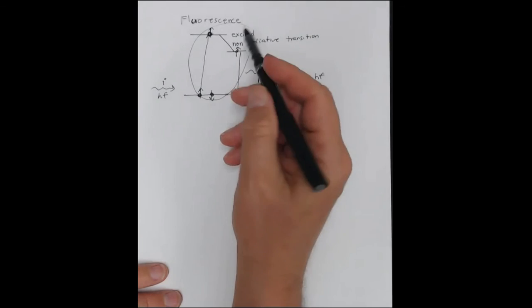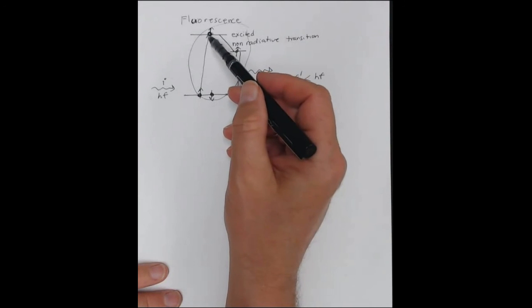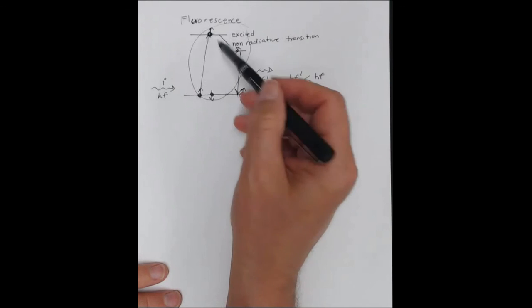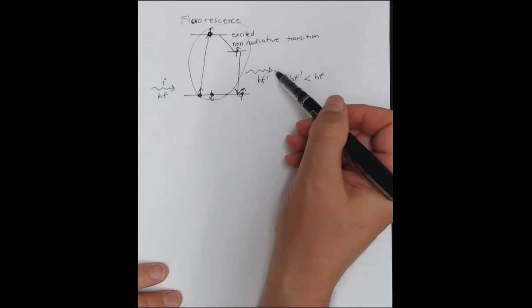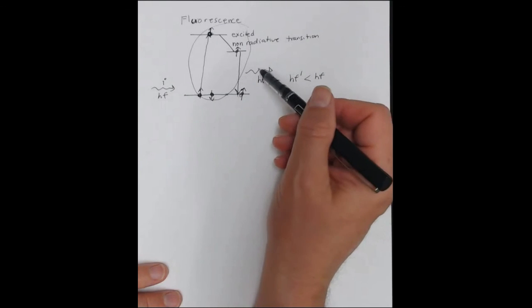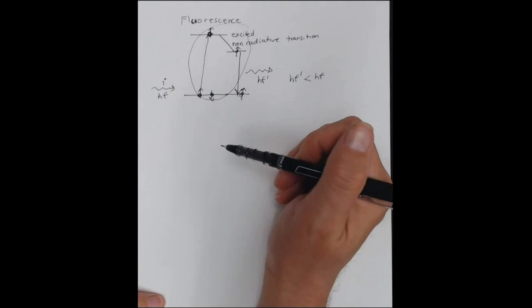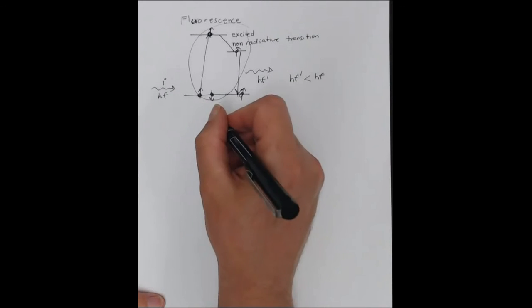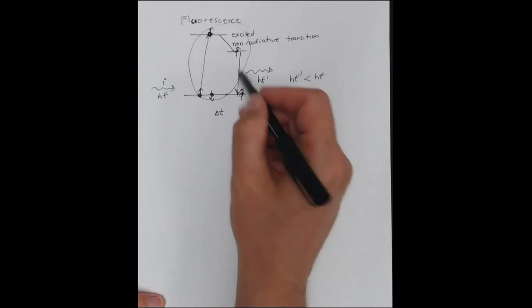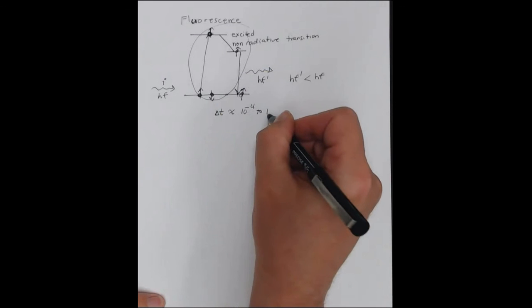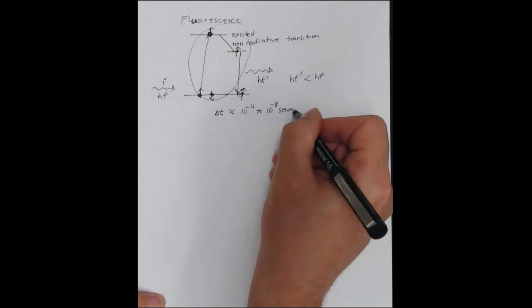So you might take something with infrared light and shine it and make this phenomenon happen, and what comes out is a longer wavelength. So maybe a green light comes out. The time for this to happen is on the order of, very fast, 10 to the -4 to 10 to the -8 seconds. But in the end, you get a photon that's got a longer wavelength.